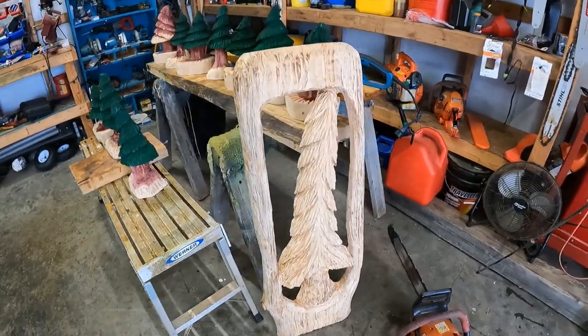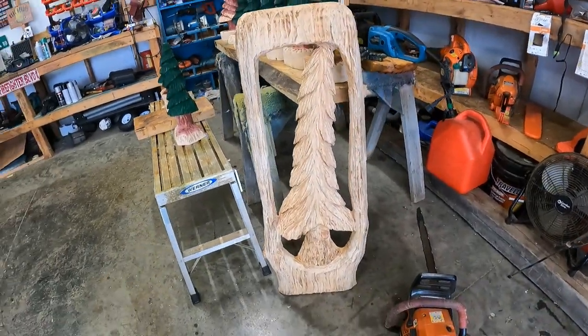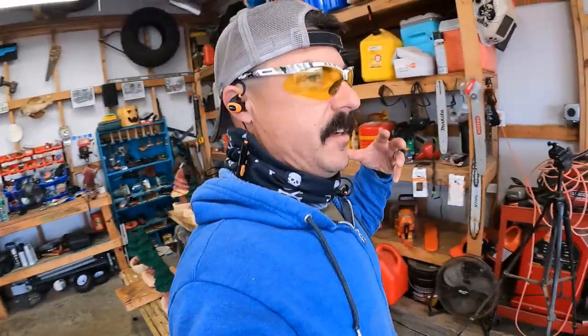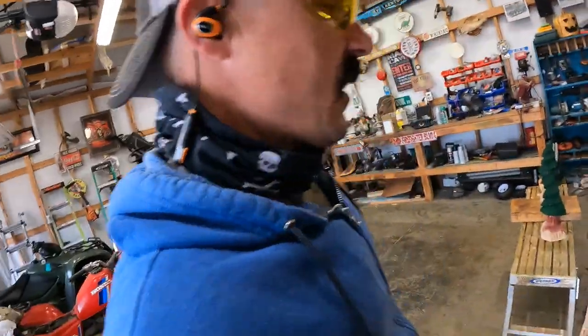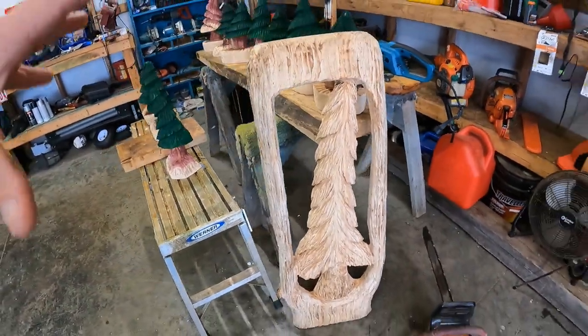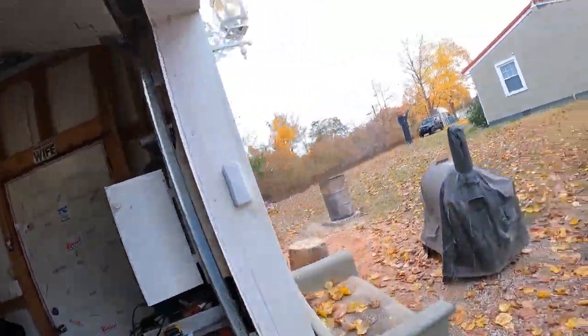We're going to do something different today. We are going to make, I guess you would call it, a slab relief carving, live edge wall art. We're going to make one of those things today. This is about 3.5 feet tall. It's just a basic design, but they turn out awesome. I like the relief carvings. I like the wall art and stuff like that.